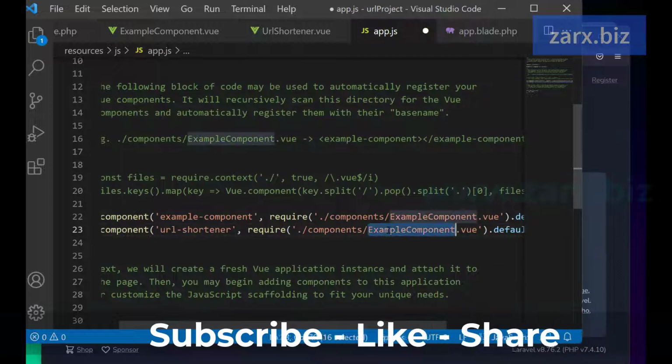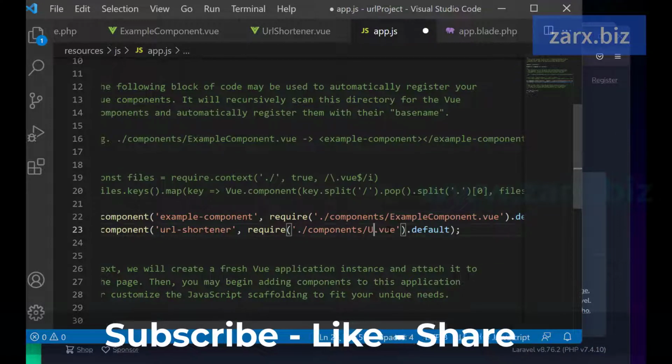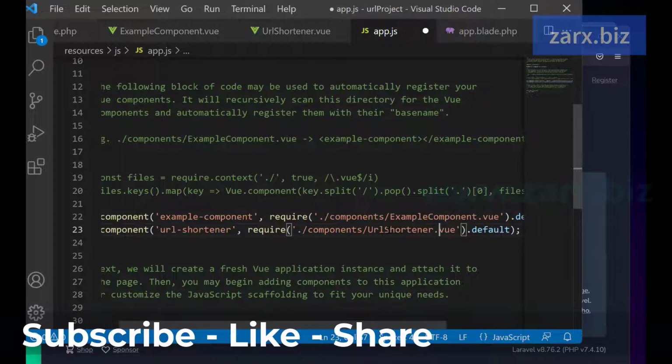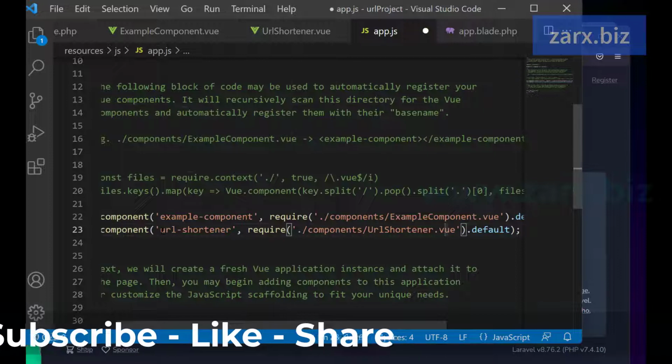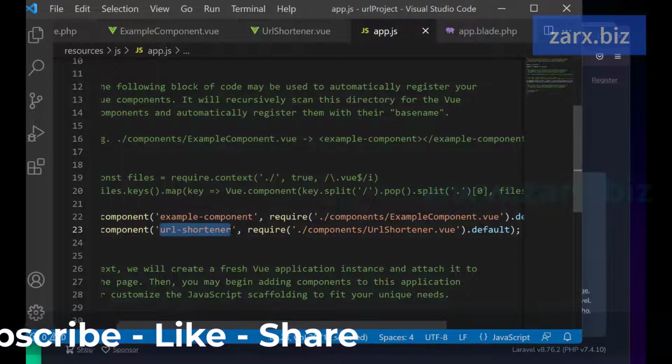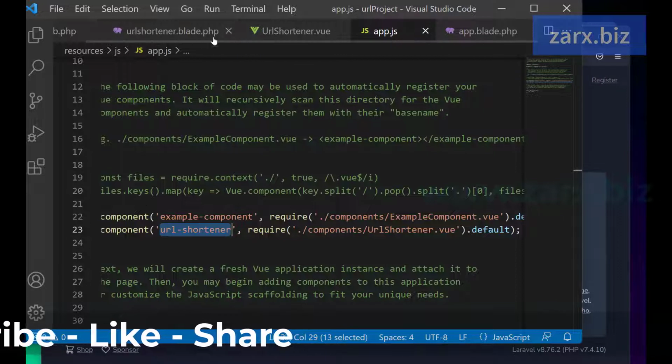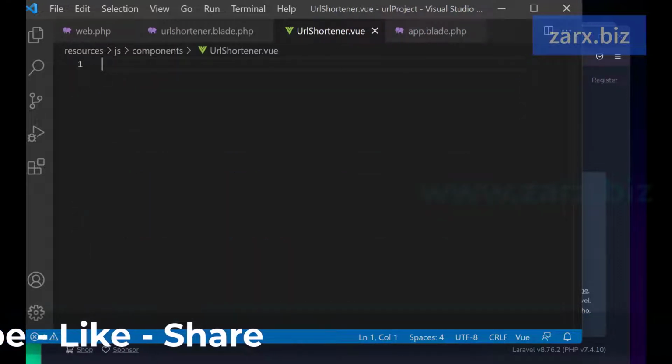And the same way we need to call the component file name, so here UrlShortener.vue. We can copy this as we just registered the component. We close the example component and app.js.